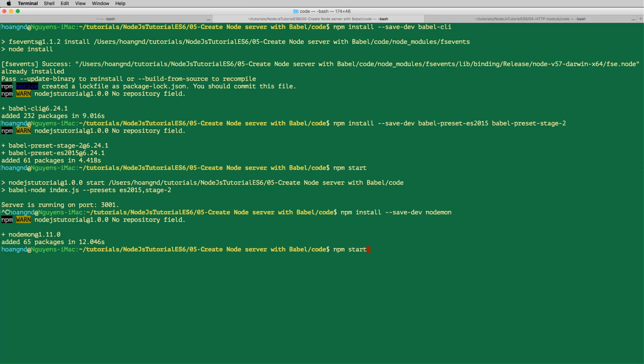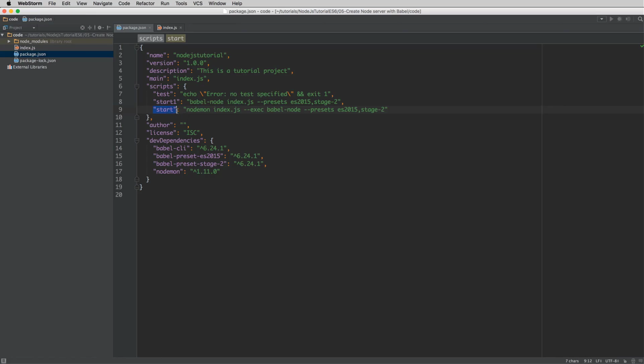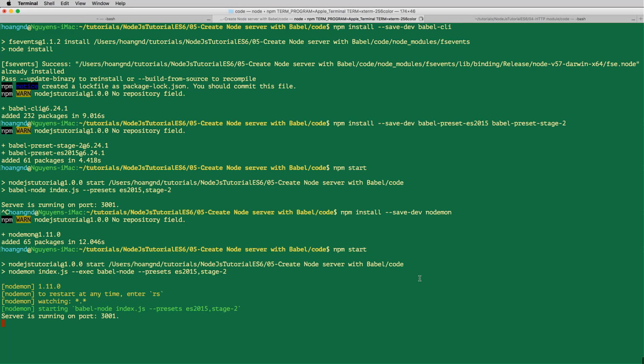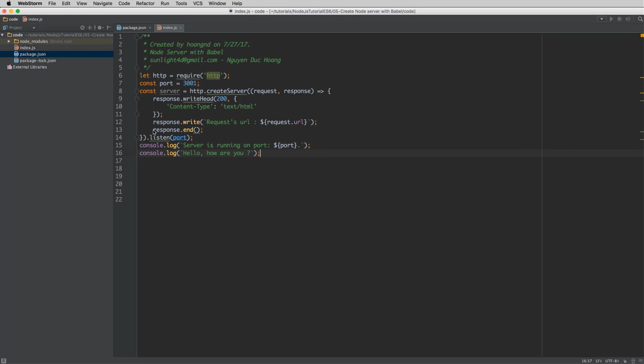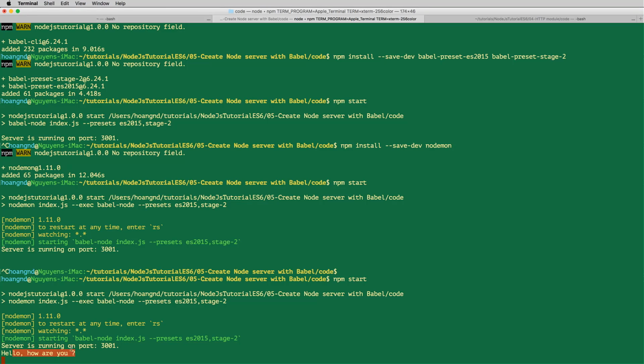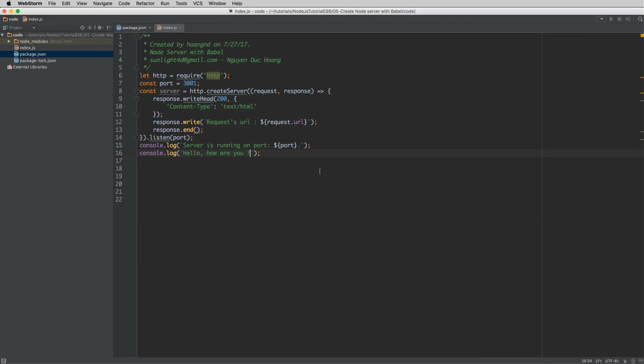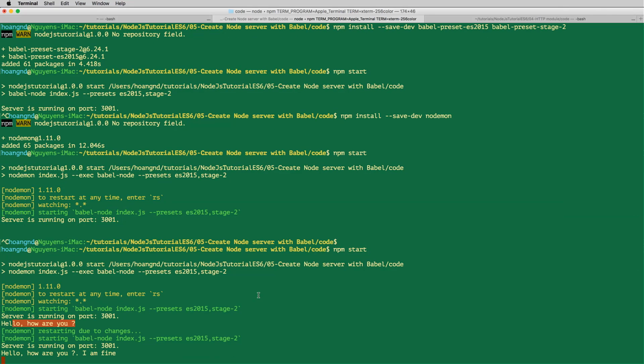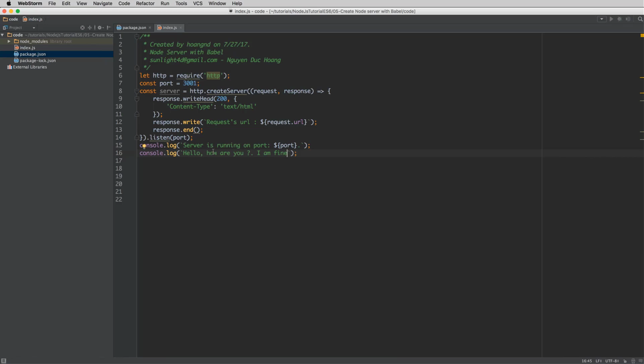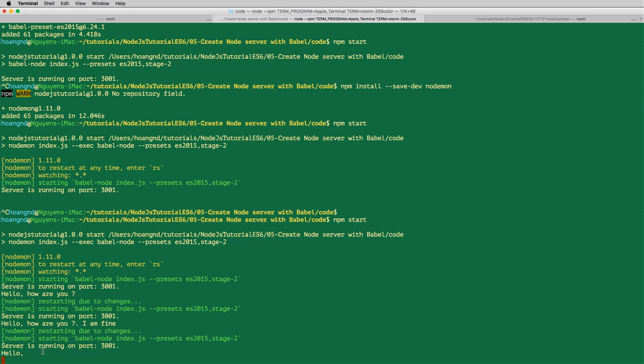So we call it here by npm start. We see that this is the start script. Then with npm start, I can see that the server is running at the port. Then if I add more code here, you can see that it will show on the screen. If I change a little bit, for example 'I am fine', and press Ctrl S to save the file, I can see that it updates automatically in real time. And I change this to hello, okay, and the hello displays here.